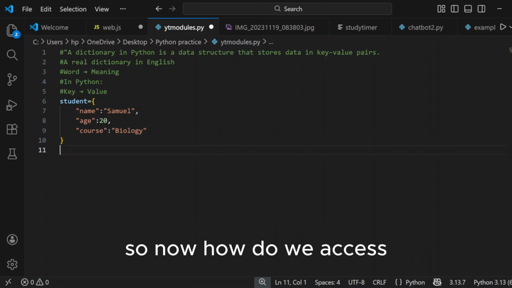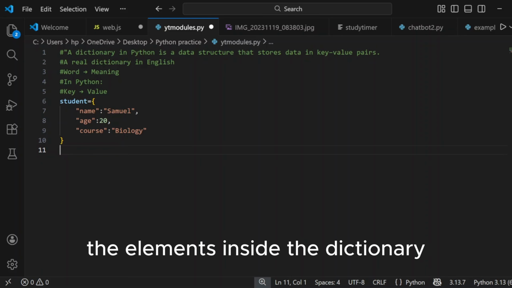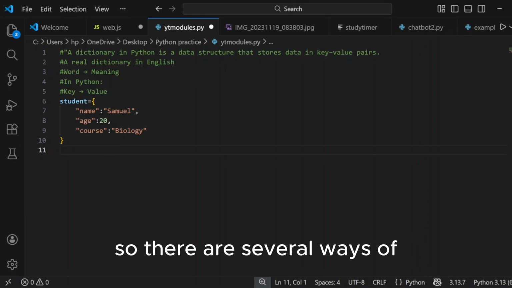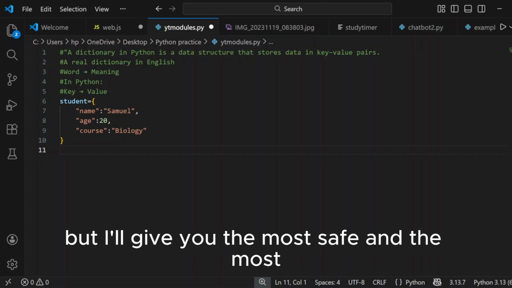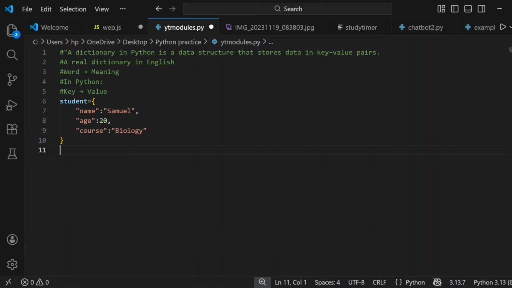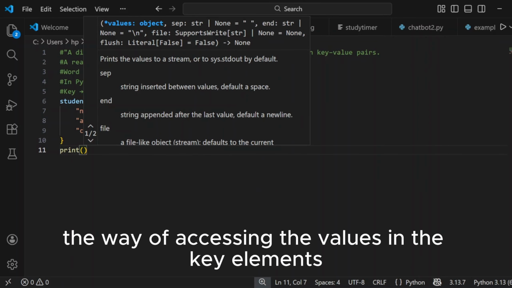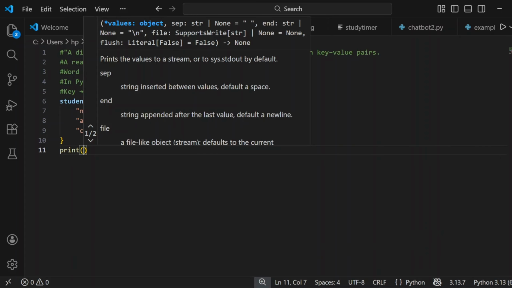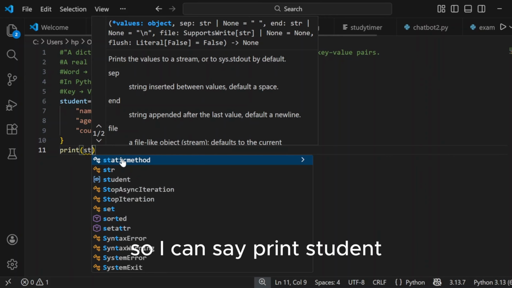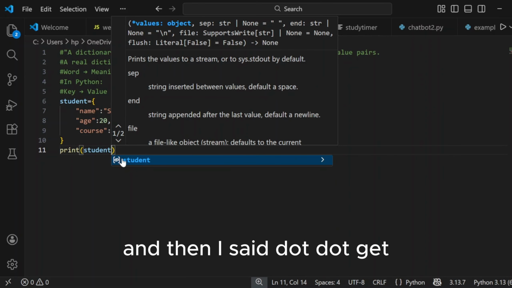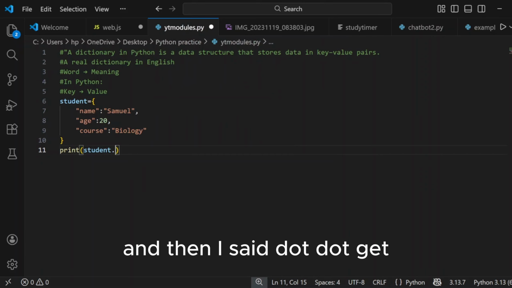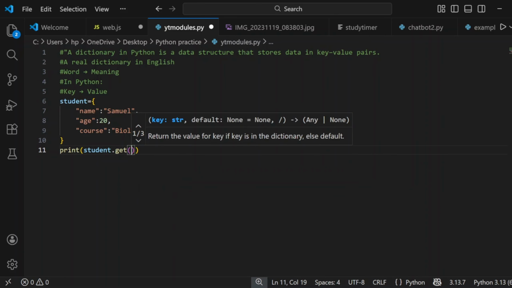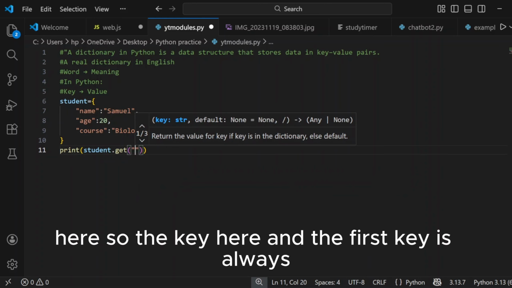So now how do we access the elements inside the dictionary? There are several ways of accessing the elements, but I'll give you the safest and the most convenient way. So we have print. This is the way of accessing the values using the key elements. I can say print student dot get, and then I can put the key here.